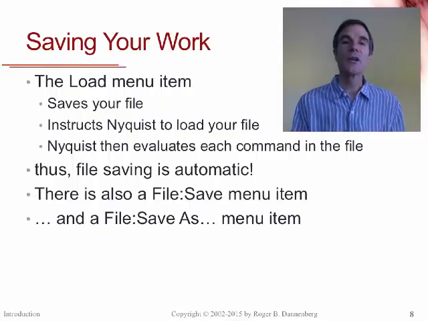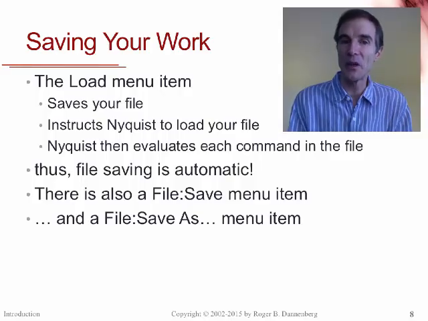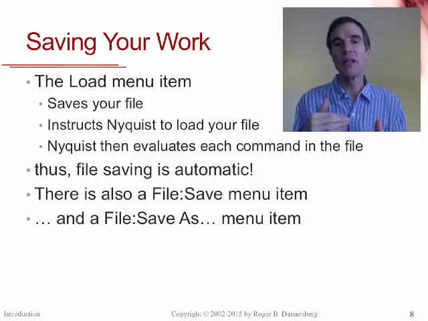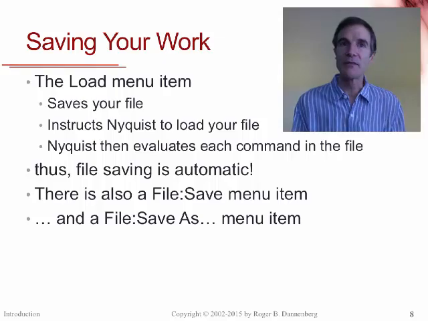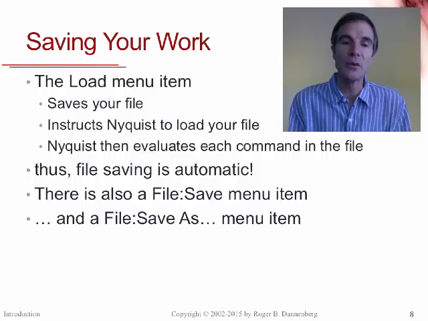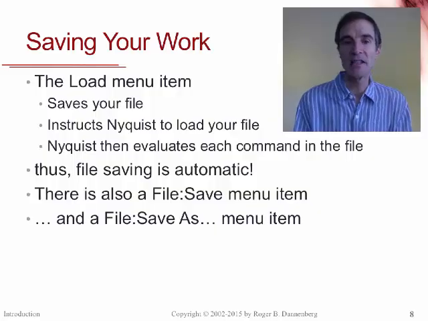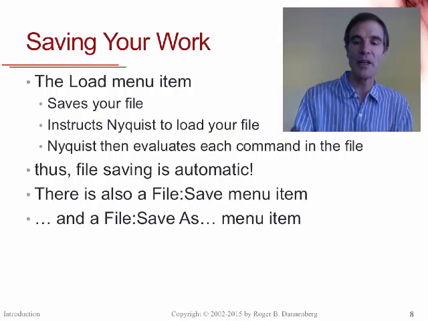So to save your work, notice that the load menu, first of all, saves your file so that there's something to load, and then it tells Nyquist to load your file. When Nyquist loads your file, it evaluates each command in the file, including the function definitions. So file saving is really automatic. If you just type code and load it, it'll be saved wherever you told it to save the file. But there's also a File Save menu item and a File Save As menu item if you want to explicitly save the file without evaluating anything.